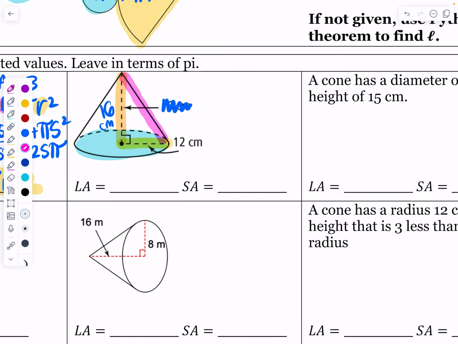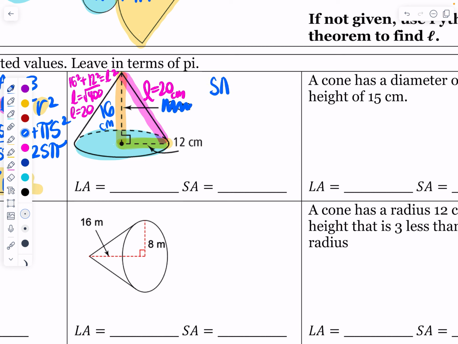And so I'm going to use Pythagorean theorem to find my slanted height. So when I do that, that's going to be 16 squared plus 12 squared equals L squared. When you type in 16 squared plus 12 squared, you're going to get 400. And so L is equal to the square root of 400. What is the square root of 400? Since that's a perfect square, that is going to give me 20 for my slanted height. So L is equal to 20 centimeters.